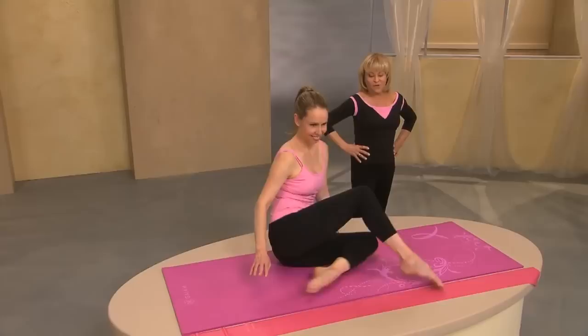This is your sculpting workout with the band. When we add resistance to the length of the muscles, you're going to sculpt and tone twice as fast. We simulate a lot of the exercises we do on the equipment with the resistance of the band. So let's get to it — let's do your footwork.